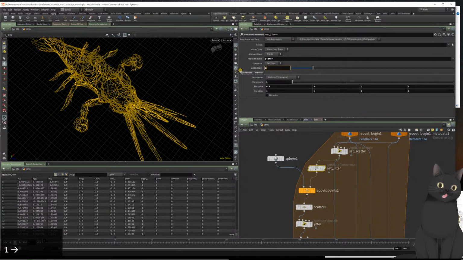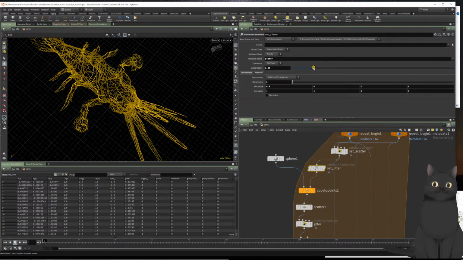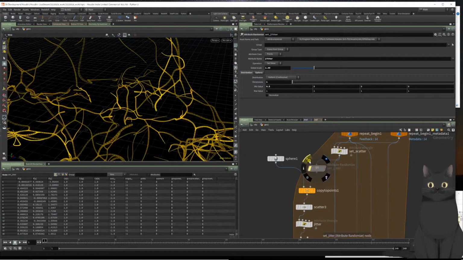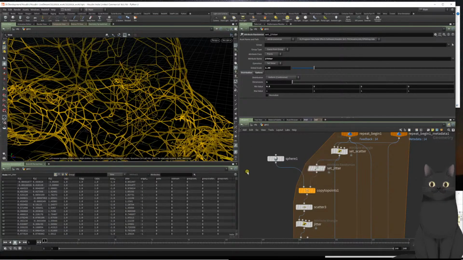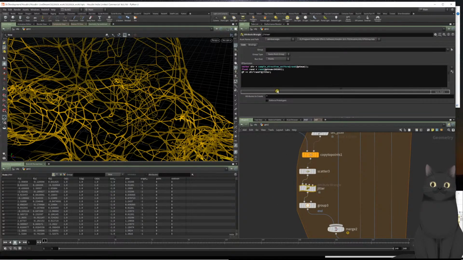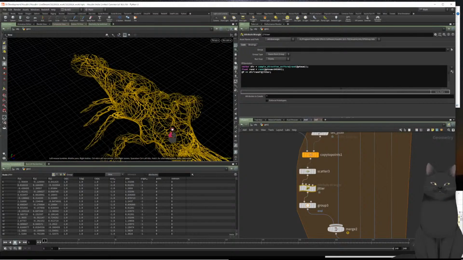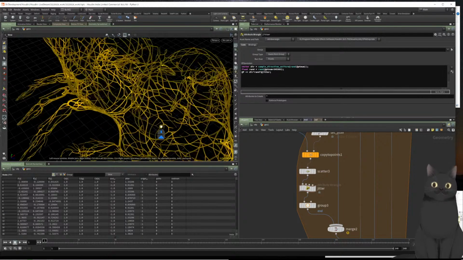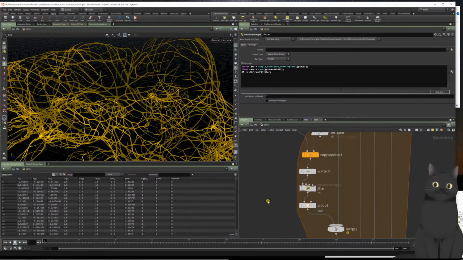Something like this. And the important thing is that if we go closer, we can see that each connection is clean, so we don't have intersections here.